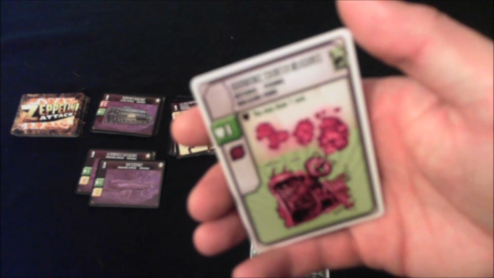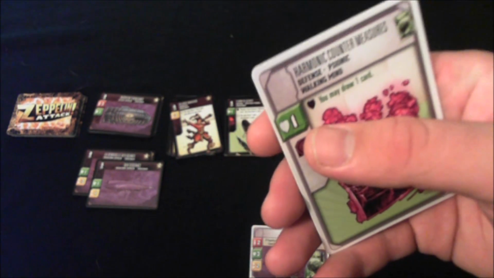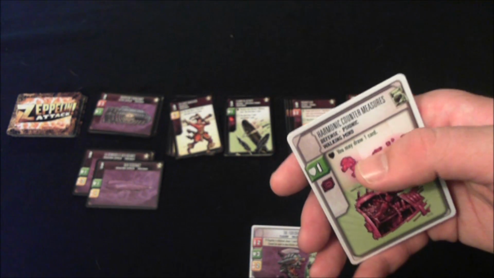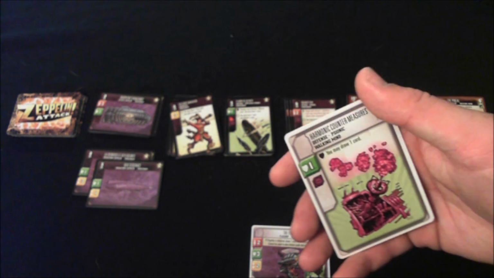So, for instance, here's a defense card, and we'll take a look at that. As you can see, here's a defense rating, which you have to match against the capacity of one of your Zeppelins. You can play them on your turn to get some of the effects, but to do what they're meant to do, which is defend, you play it out of turn when someone attacks you.